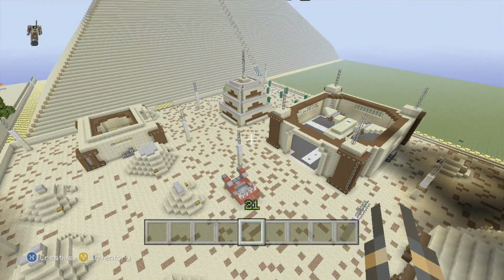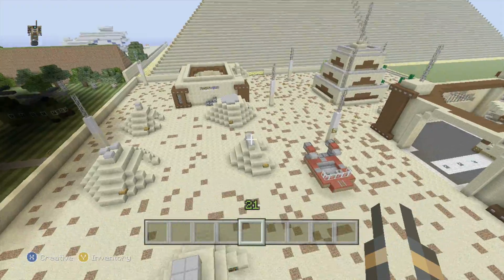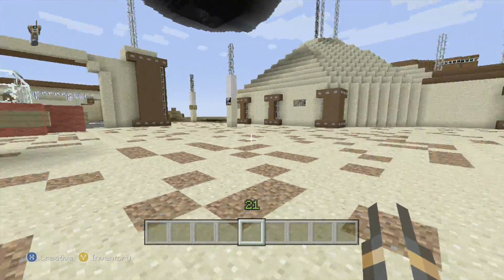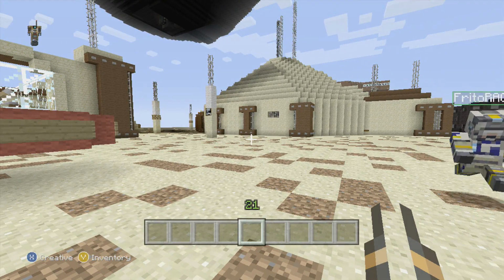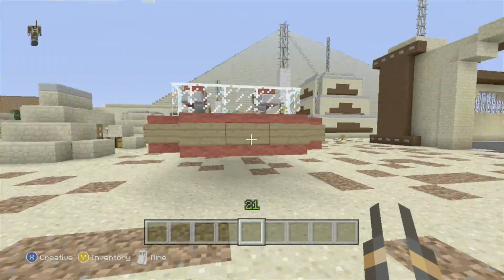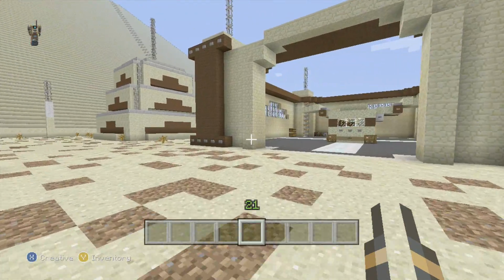Hard work gets you places. Yeah, go big or go home. That's our motto with the Frito clan. And this right here is our Star Wars land, people.